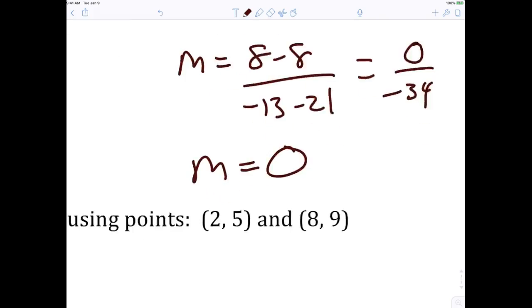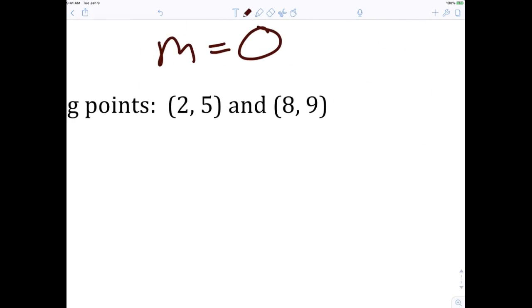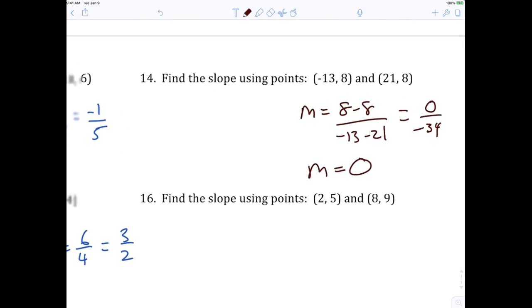All right, Miss Hulsman, you're up. Let's go. Hold up, hold up. Noah, good for you. Yesterday, where did you say it was the vertical line? Vertical line is if the 0 is in the denominator. And we'll get to those. All right, vertical is undefined. Think about skiing. You can't ski on that slope. All right, this slope is 0. All right, Miss Hulsman, you're up.